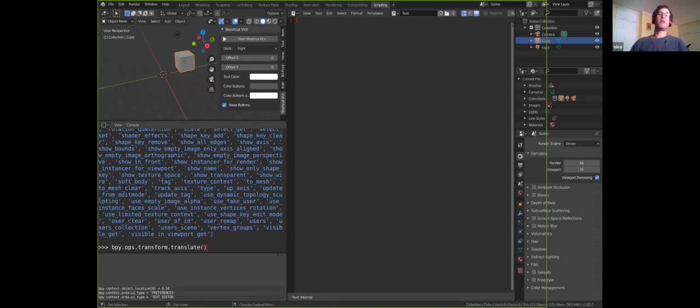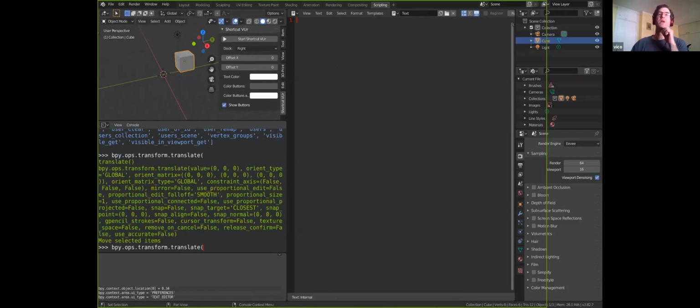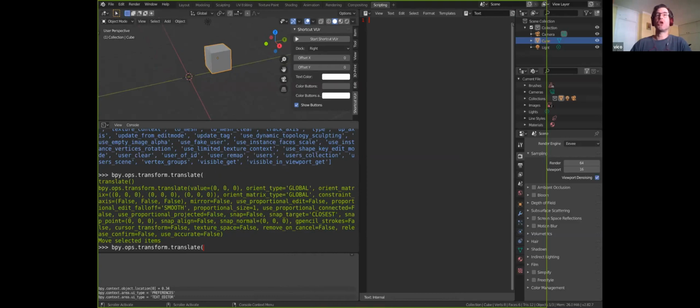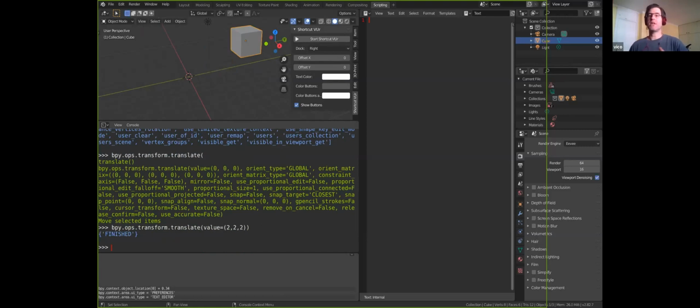it's important because there's a lot of parameters. For example, I know that this will move the cube, but how should I type those values? I don't know. So the other option is to go inside the parentheses and hit Tab, and Blender will show us all the options that we can type inside that function. For example, here value equals, and then I can use 3 coordinates 2, 2, 2, and that will move my cube by a vector of 2, 2, 2 with that direction to the top right. But I can also change my orientation matrix. I can also change whatever you see here in these options.